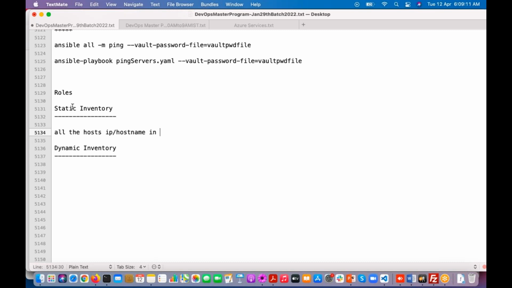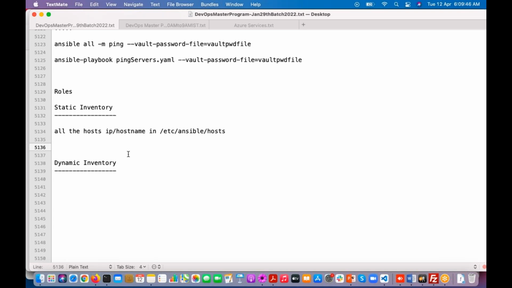What is the default host inventory file? The hosts file, which is available in the /etc/ansible directory, right? Manually we open this file and add the host information, the host IP address, or remove it. If a server is required, we add it. If it is not required, we remove it. We are doing it manually.